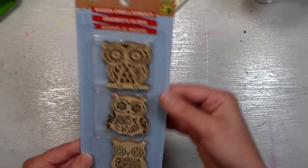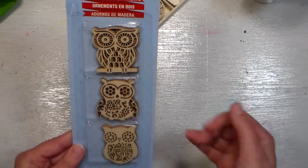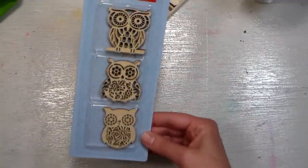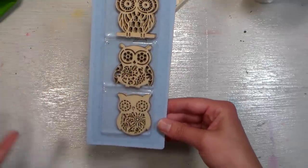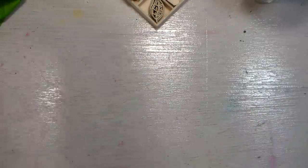I also got these owl wooden shapes, which I'll probably share with my friend Kathy, whose daughter loves owls — there are nine in here and I probably won't use owl embellishments myself, but they were really cute, kind of 70s looking. They also had sets with hummingbirds, dragonflies, and butterflies, but I really only like the dragonflies, so I didn't want to get the whole set. Old Lindsay would have just gotten one of everything, but new Lindsay is trying to only get things she will actually use.